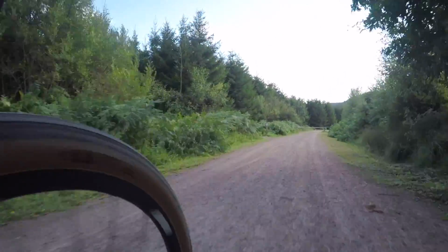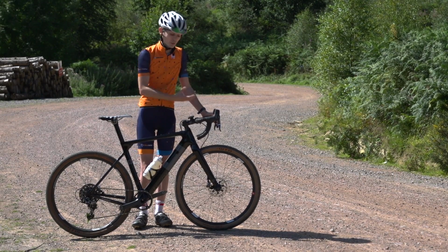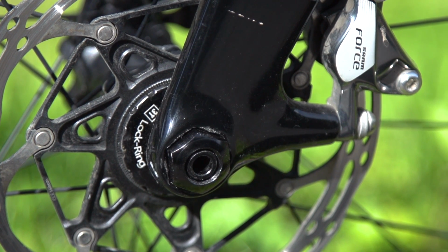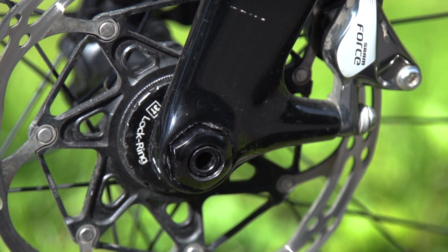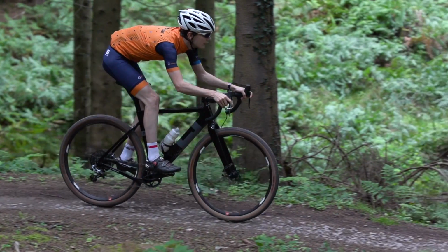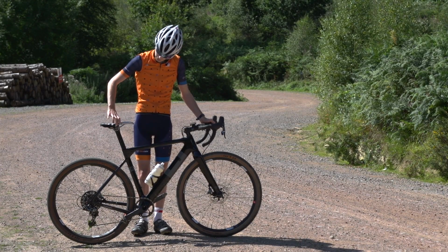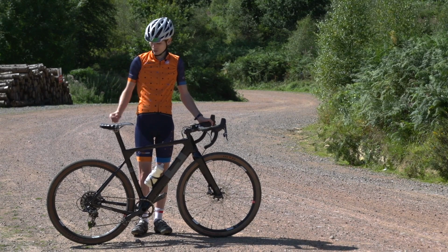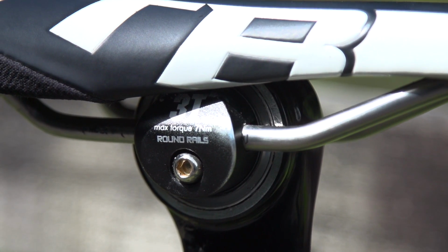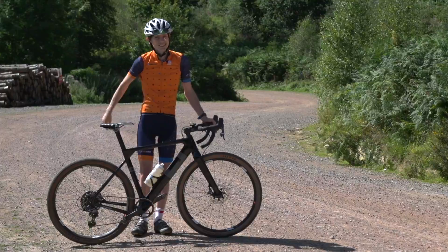The through axle at the front's not totally conventional either, in that the retaining nut on the end is not actually attached to anything, and it can actually drop out of the fork, which can be kind of annoying, especially as the wheel is not totally self-locating. This bike obviously has no suspension at all, but it does get some rear end comfort from an elastomer in the seat post here. The clamp assembly that holds the saddle rails is sort of suspended in a ring of squishy stuff, and that does provide quite a bit of squish when you're riding.